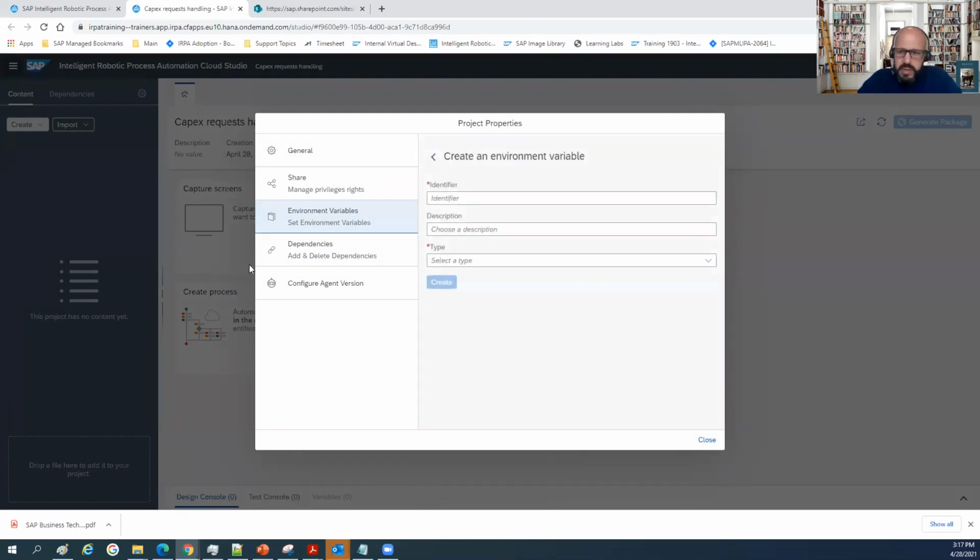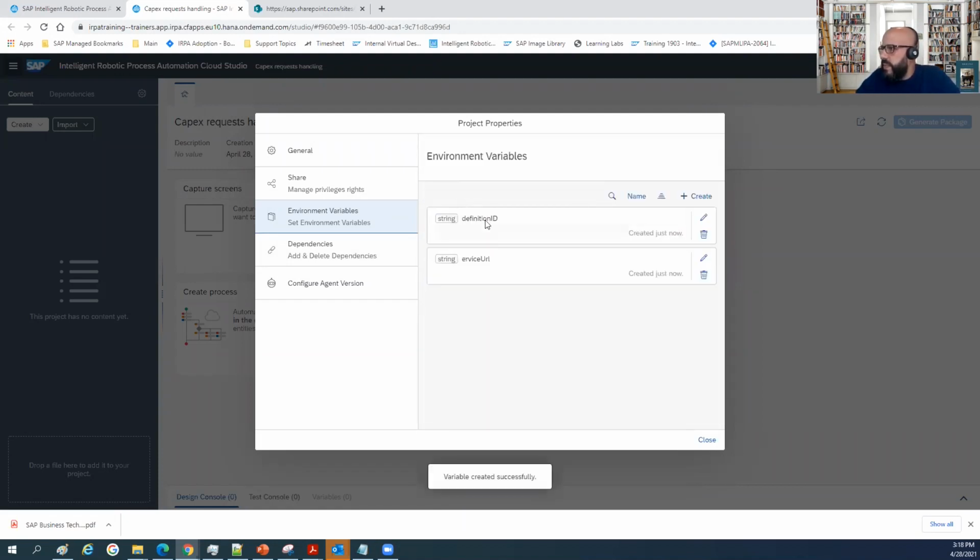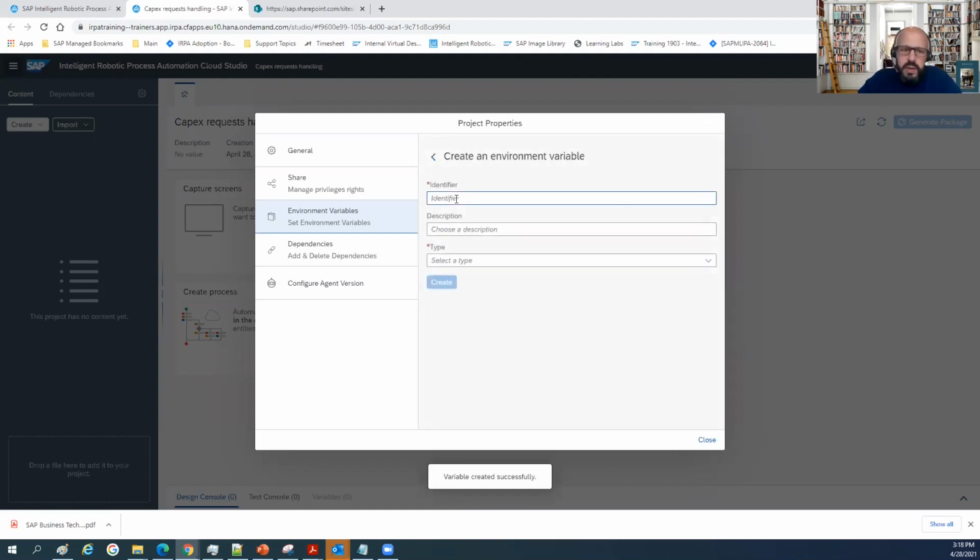So we have service URL, which is also a string. Client ID with capital C, and here string.